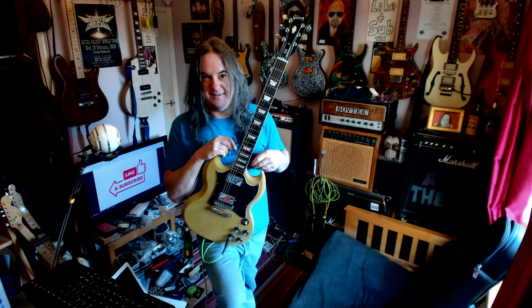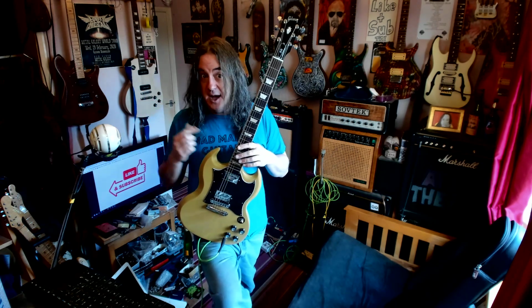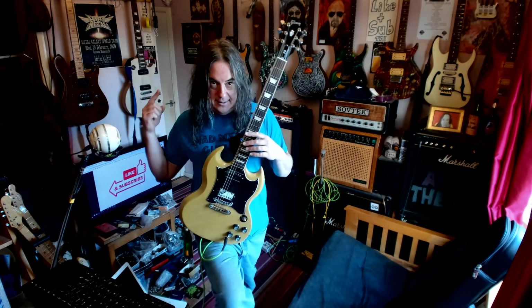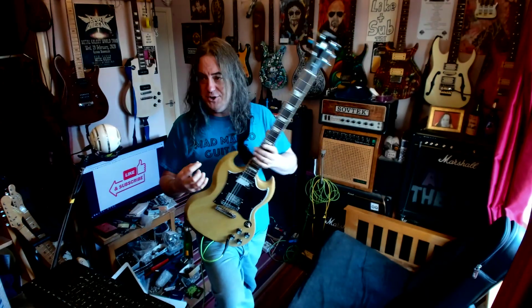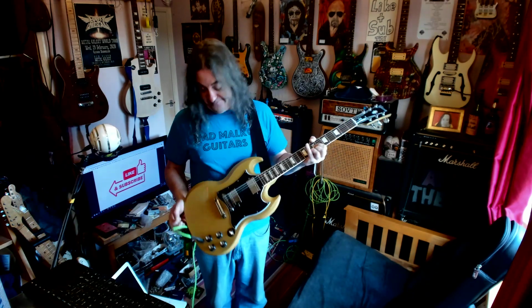You can sit there and my argument would be, oh, that is the same as a real Les Paul, because it is, and in many ways it is. But at one point a real Les Paul was like that, but then they spent obviously a lot of time sanding it and getting the finish perfect and doing the frets and doing all those wee annoying things which don't necessarily make it worth more money, probably because people only buy things from pictures. But no, I love it. Love it.